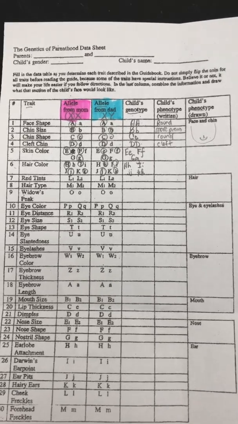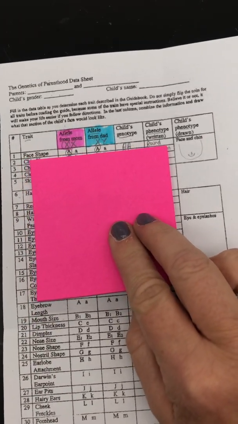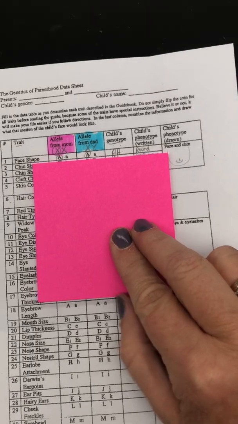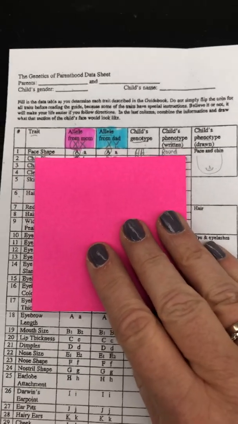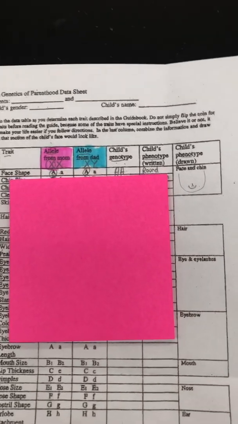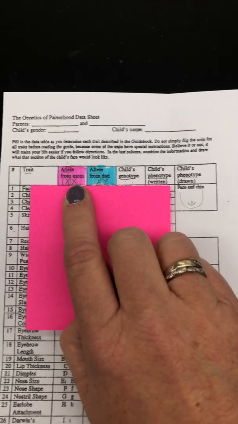Okay, I'd like to give you a quick little review, or at least a bit of instruction on how to do this task. We're going to do this one at a time, and if you're doing this from home, you're going to need to open up your Google Classroom and go into the class materials for today. The first thing you need is a coin, and you can write in the XX for mom.